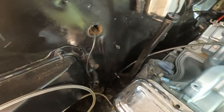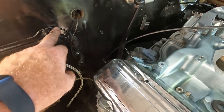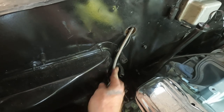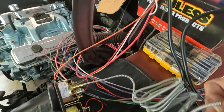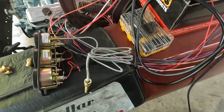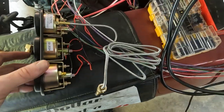Okay, now I think what I'm actually going to do is also run my water temp gauge through here, run that gauge back in through there, put the grommet on and seal it up there. Alright, hopefully I've got a path to follow. Okay, these do come folded up, but you really don't want to bend them much more. I'm going to bend them to straighten it out, run it through, and try not to bend it too much more, because that can really damage the component inside.